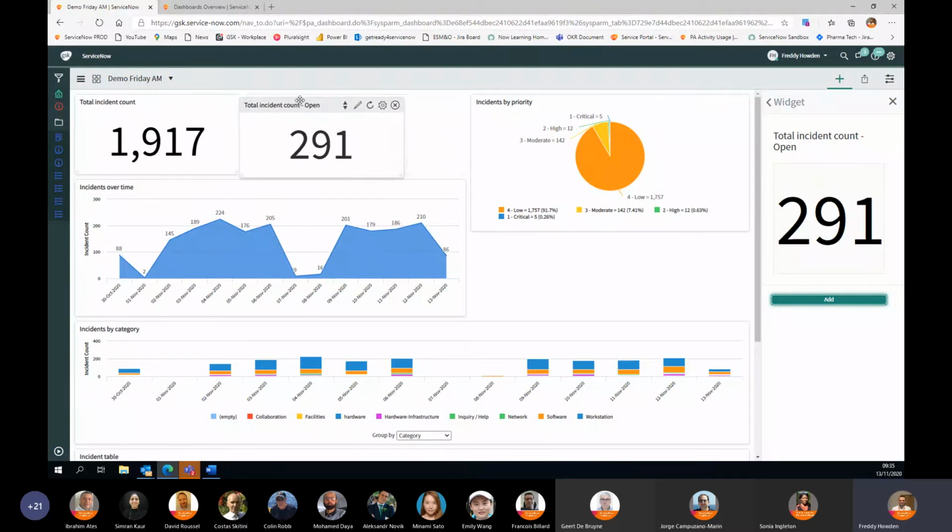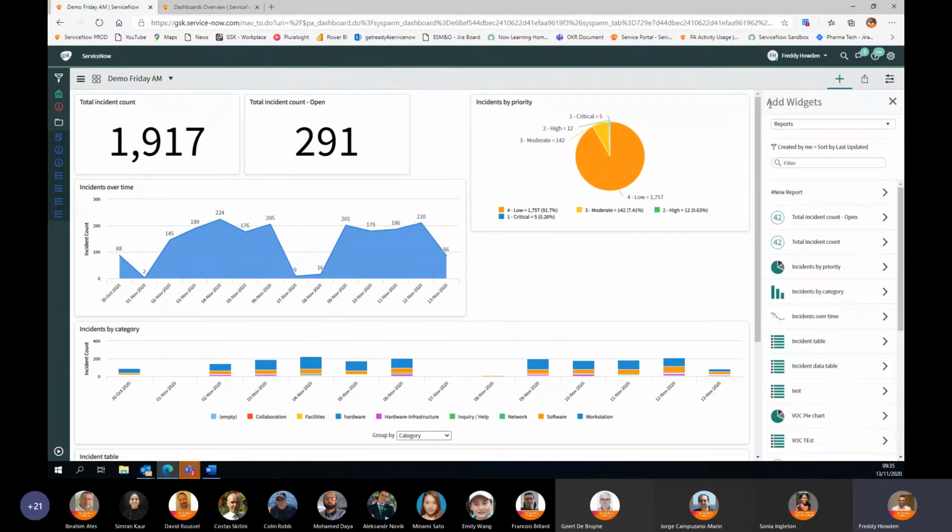So we've got a count here that shows total number of tickets, total number of open tickets. I think now we should add one that shows our closed tickets, and I'm hoping that those two added together will match this. So I could do exactly the same thing as before. I could create a copy of this, but just to get you really familiar with the conditions builder, I'm just going to create it from scratch.